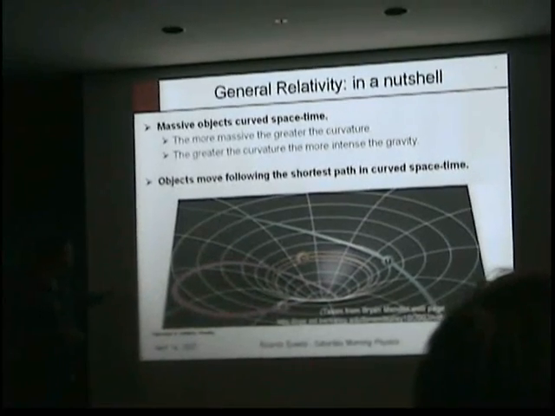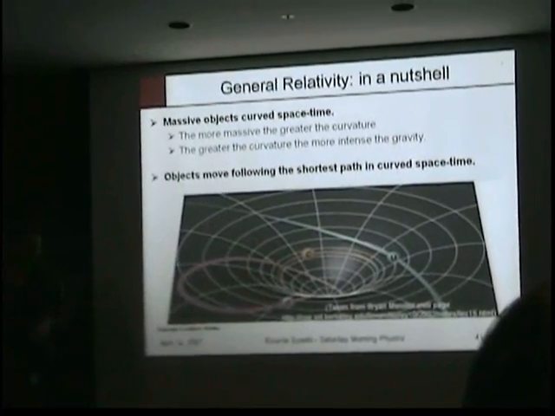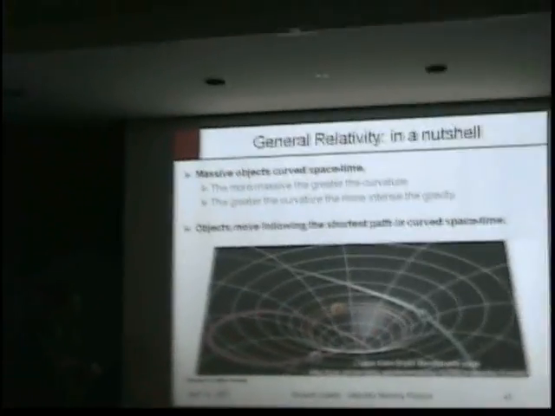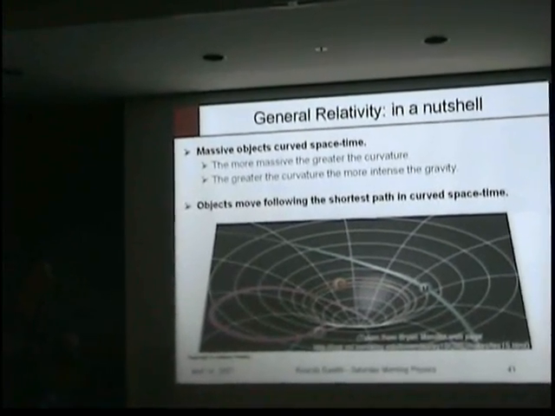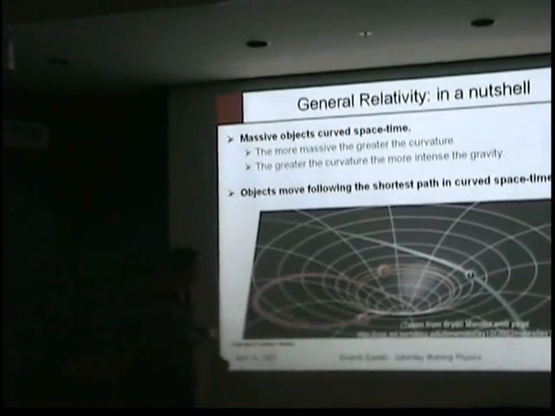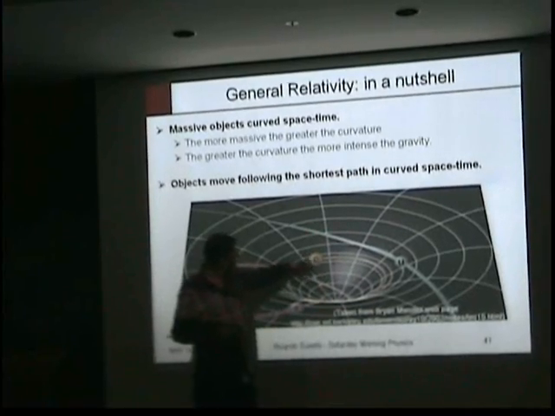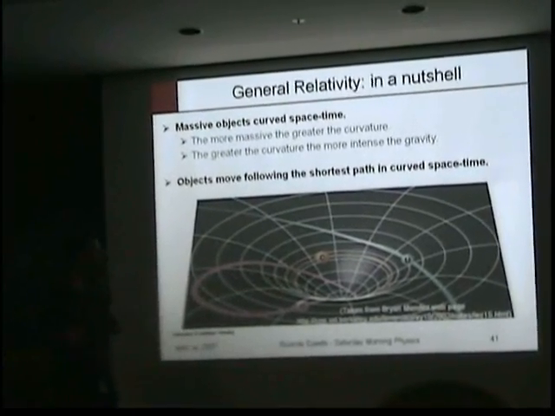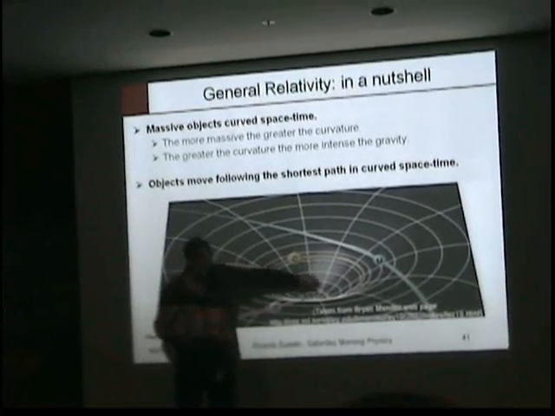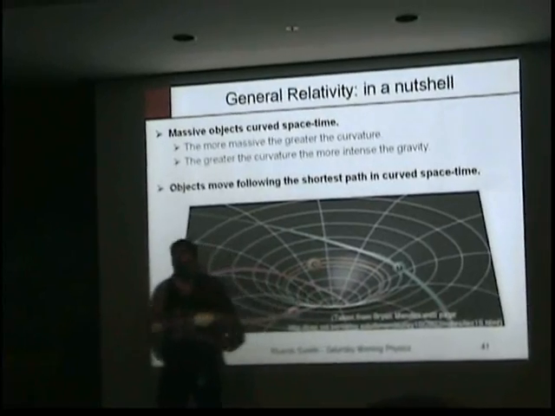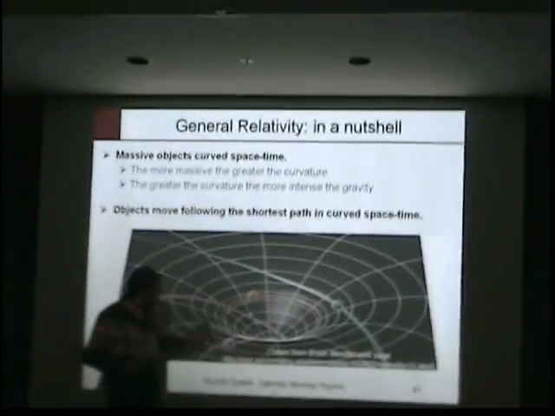These are very elliptical orbits. The final one is a closed particle, very much like the Earth, for example, around the sun. The elliptical component of the Earth around the sun is pretty small, really. It's more like a very nice circle. It has some components, but it's actually small. So you can imagine this, spinning around the sun. And of course, the lower the energy, for whatever reason, if you have this particle losing energy, what's going to happen? It's going to be closer and closer. If you lose energy, this particle will spin closer and closer. And what happens when you get closer to the center? It spins faster. So it's like having this, and then you get closer, and it spins faster, faster, faster.